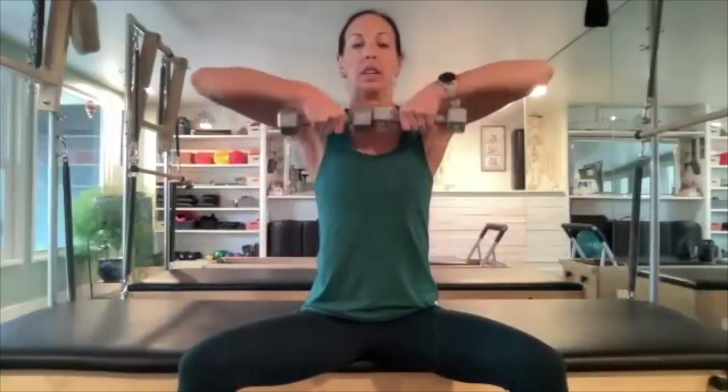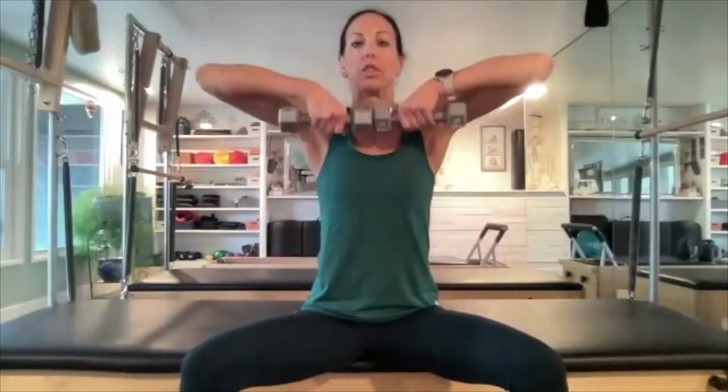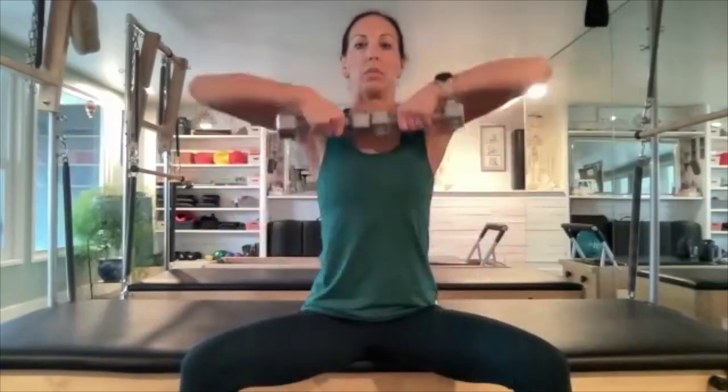And then you'll bring your weights down in front of you. You can put the heads of them together if you have a little dumbbell style weight, or just put your thumbs close together. And then you'll just zip up and then lower back down. So you're getting to where your elbows are higher up than your shoulders. And you'll feel as you do that you might have to raise your shoulder blades up a little bit, which would be normal and fine. A couple more.